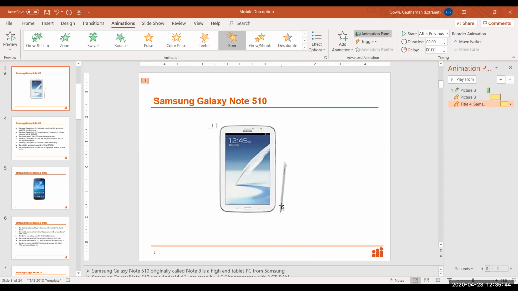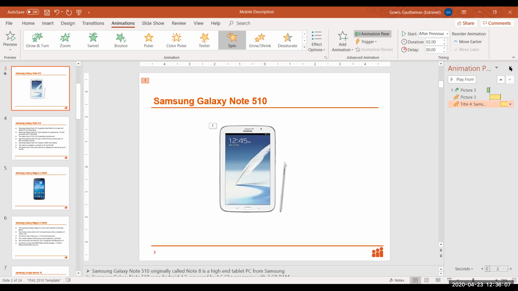So there are so many things like this. You can make it really interesting. If it is some casual presentation that you are preparing, as I said, it could be for an album that you are preparing for all the photos that you have, or for a particular event, you can use these things. It looks really great.